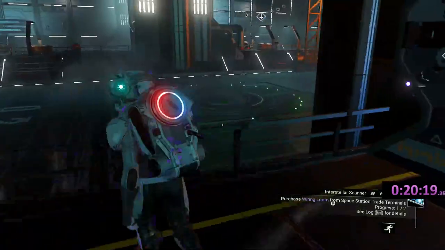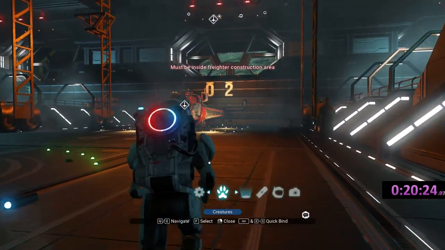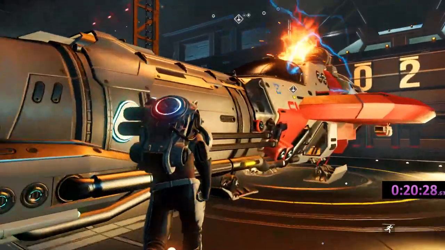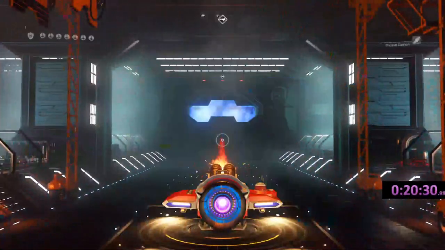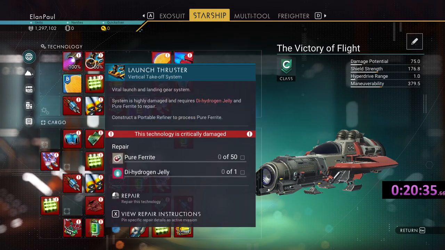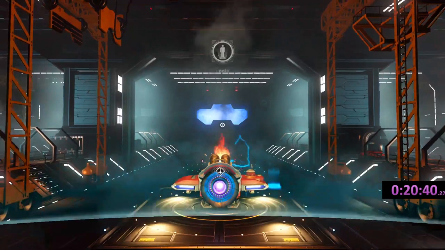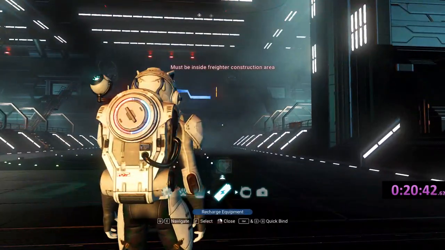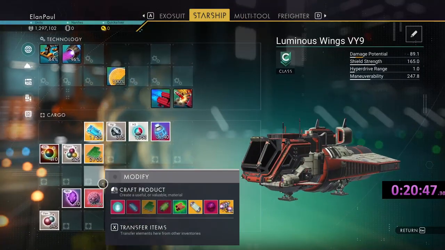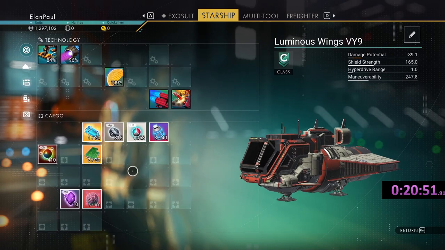The damaged ship is not here, so we're going to... Wrong button. Call it in. And we need to repair it. Okay, so we know that everybody's damaged. Okay, so we have pure ferrite and we need dihydrogen. We should have the pure ferrite on us. It's in our other ship. Dummy. That's my fault. Sorry.